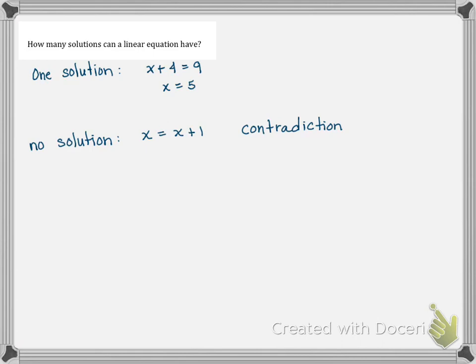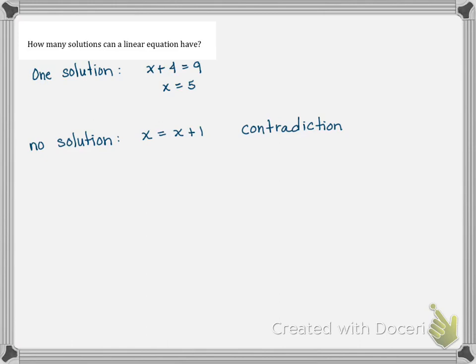So contradictions are equations that are never true. And they're not always this simple where you can just look at them and tell that it's a contradiction. And so you can go through the same steps to solve the equation as you would any other equation. So I'd be like, oh, I need to get all terms containing x on one side, so I'll subtract x from both sides. What do I get on the left side if I subtract x?